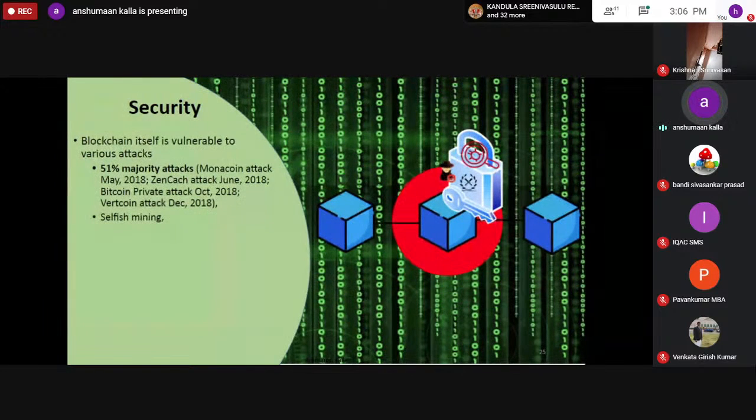That means you should not spend. If you have a fiat currency, that means a paper-based currency, you cannot spend the same money once you have spent it, right? But if it is a digital currency or a cryptocurrency, it's not in a physical form, right? So it's ultimately bits and bytes.